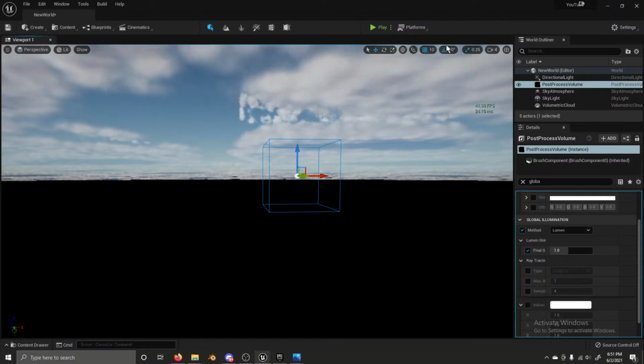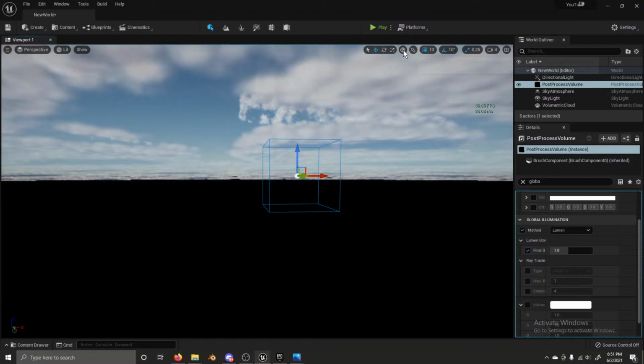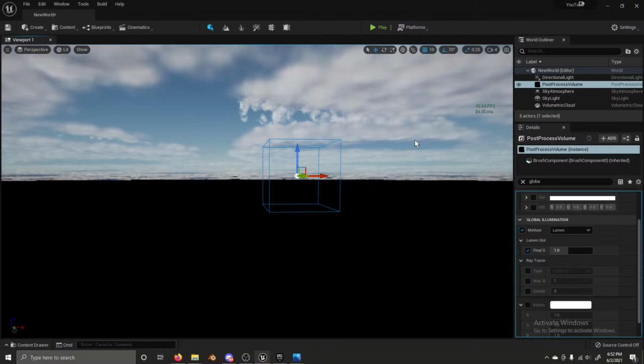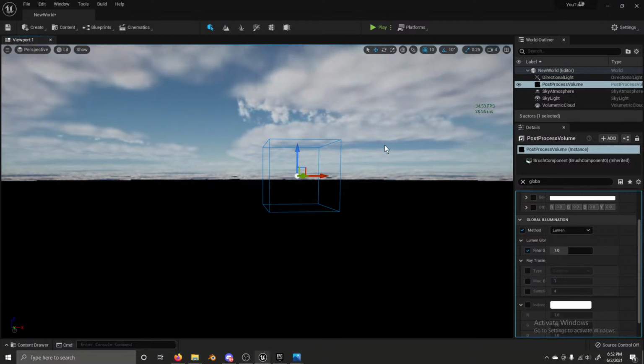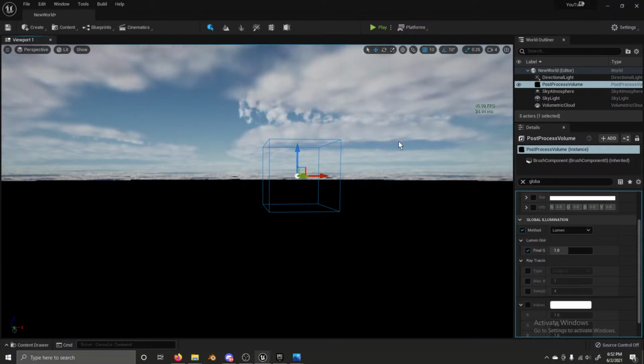Until that point, I'll just be using some placeholder pine tree assets. But all the other Megascans assets, the branches, the rocks, and everything that I'll be scattering, that will all be fully nanite.